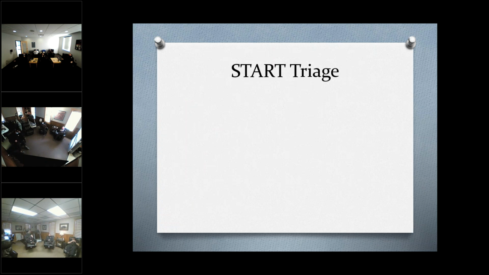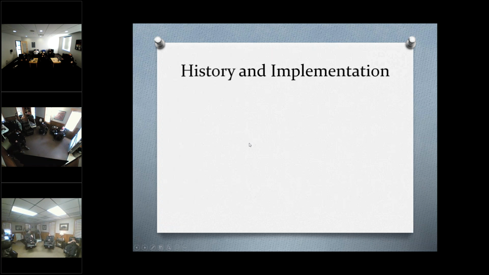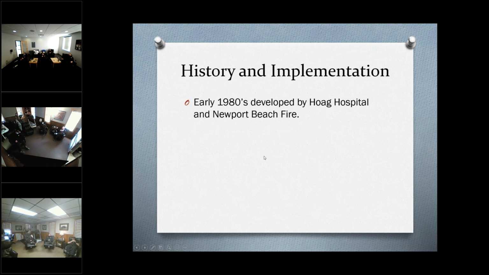So with START triage, it's a very simple formula, simple triage and rapid treatment. And this is going to be utilized in the event that we have a mass casualty incident, which is classified as 2 or more patients that is going to deplete the available resources that you have readily available. Now, the START triage algorithm was developed at the Newport Beach Fire Department in the 80s, and then it took off from there.